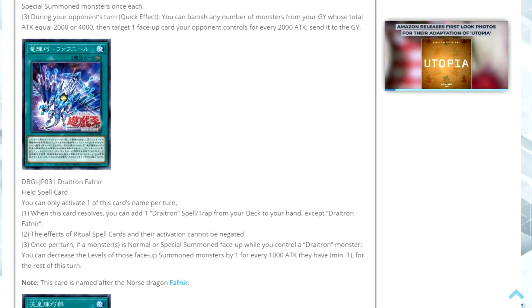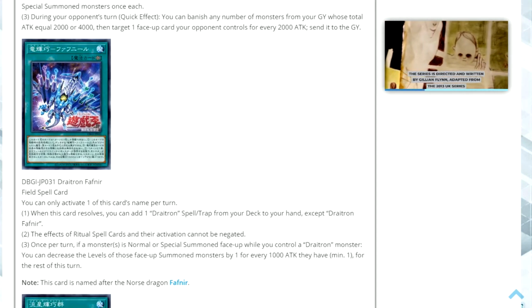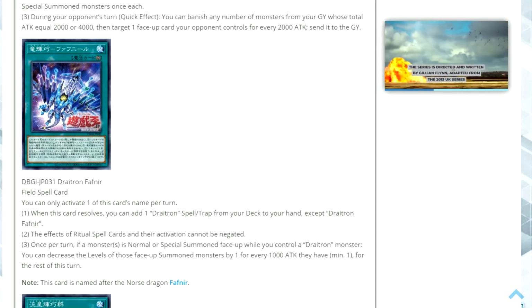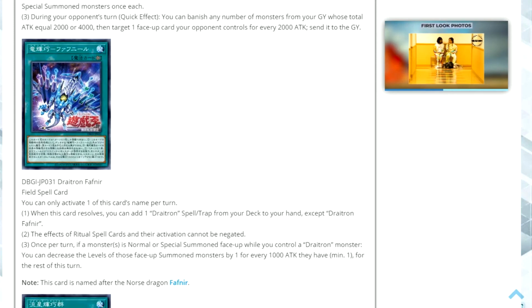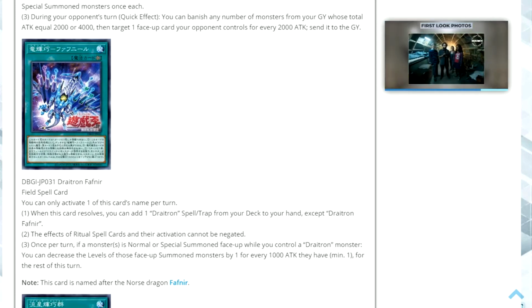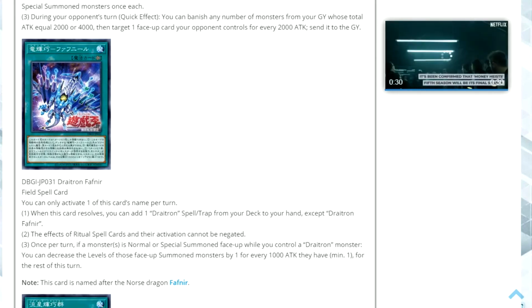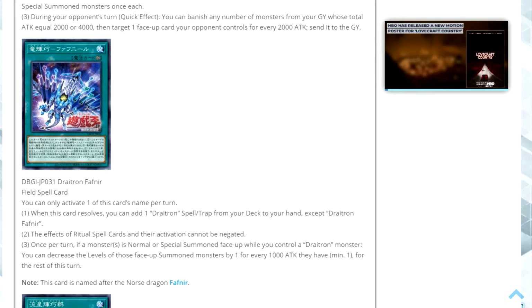So the first part of the effect is just your go-to standard search effect, and this is quite useful because you can obviously just search into your ritual spell card if you want. The second part of the effect is also very key. Most of your opponents will try to negate ritual spell cards to prevent the summoning of a ritual monster to begin with. If they're smart enough to do that, that's what they'll try to do. But this card prevents that from actually working.